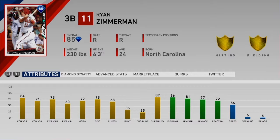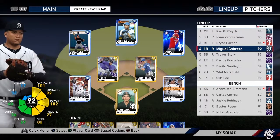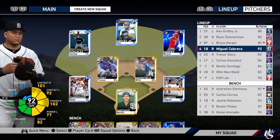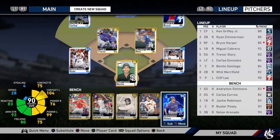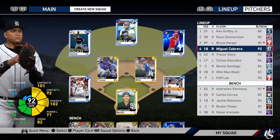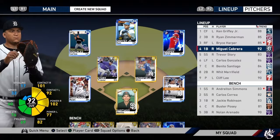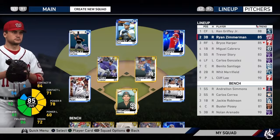We're going to see if he works out at all. He gets a good number of at-bats batting him second — realistically I'd bat him 7 or 8. Miguel Cabrera is back in the lineup from a few videos ago, playing first base because Ryan Zimmerman is playing third. Nolan Arenado is on the bench — he may come off in a pinch hit spot later. Besides that, the lineup is pretty much normal. Let's hop into a game and see how Ryan Zimmerman does.